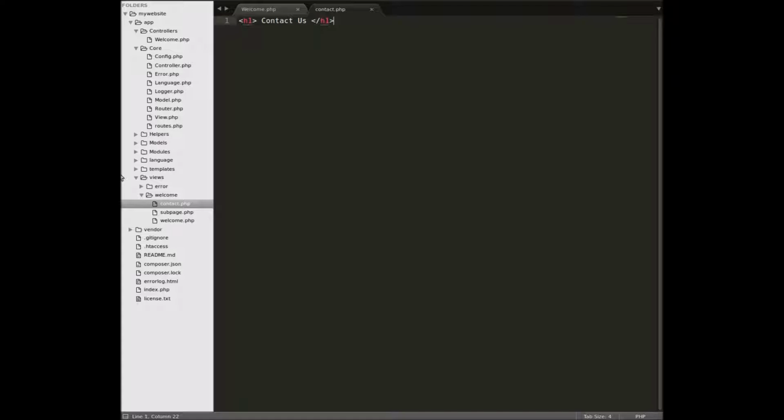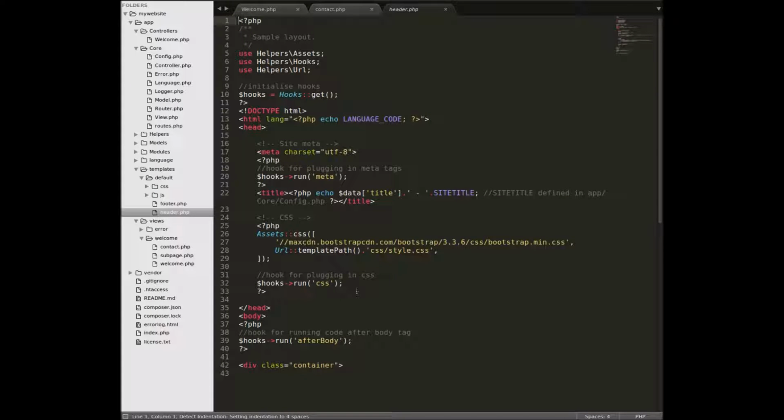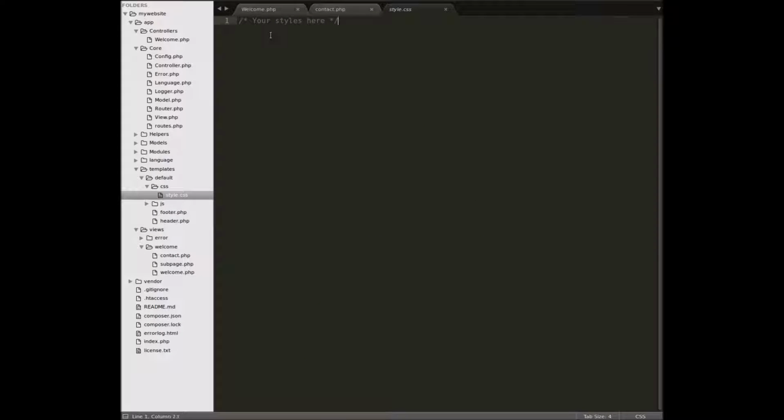This is added in our template default folder. If you open the header, we have here our Bootstrap and this is our style sheet. At the moment, if you open our style sheet, I don't think there's any CSS. Okay, this is where you add your CSS. Let's say I wanted to change the color of the h1 contact us tag.